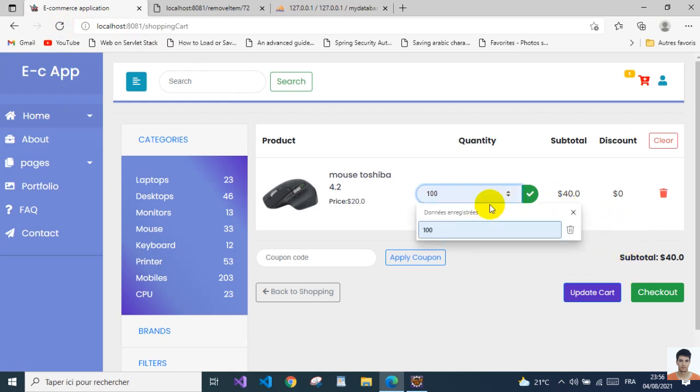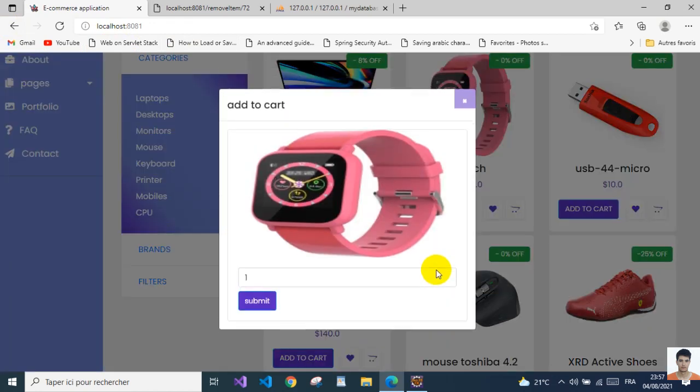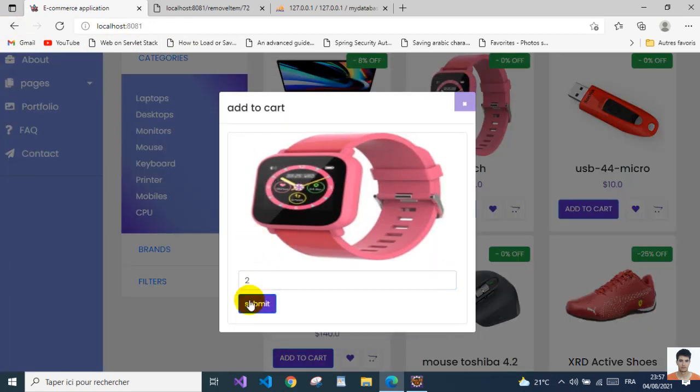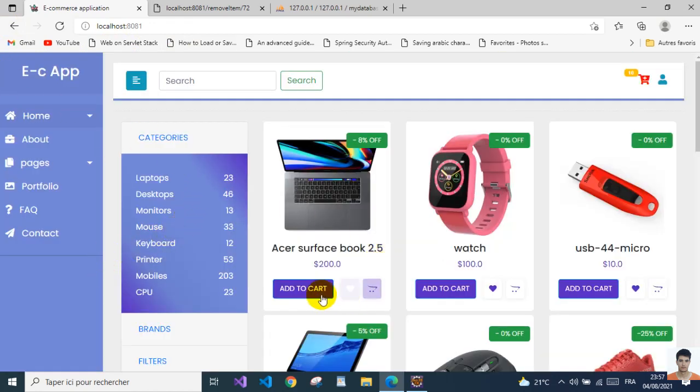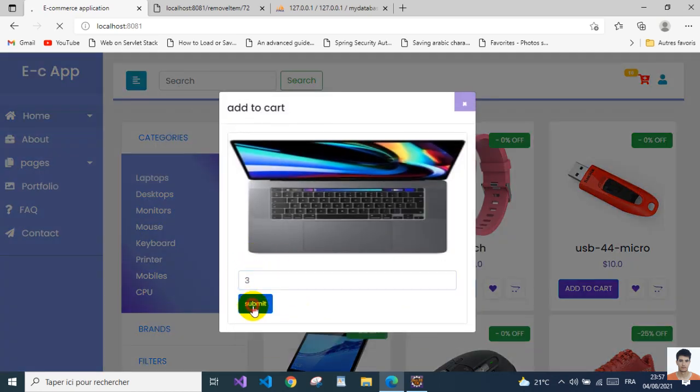You have two, and there is something still not right here, over here, because if we get rid of it, add something like this one, two of this, three of this one.